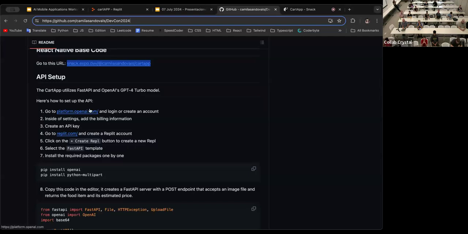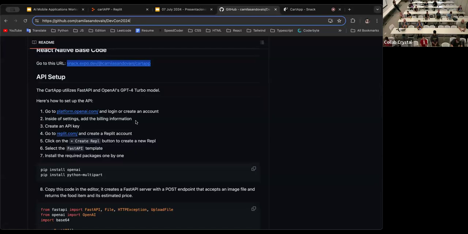In the GitHub repo, you're going to see the next instructions for creating the backend. So is anybody going to create their own backend? I mean, the API key and everything? If you're going to do it, raise your hand. Because if not, I can go faster on this. No? Okay. If you will ever want to do it, you have to pay a minimum amount of $5 to OpenAI in order to use it.